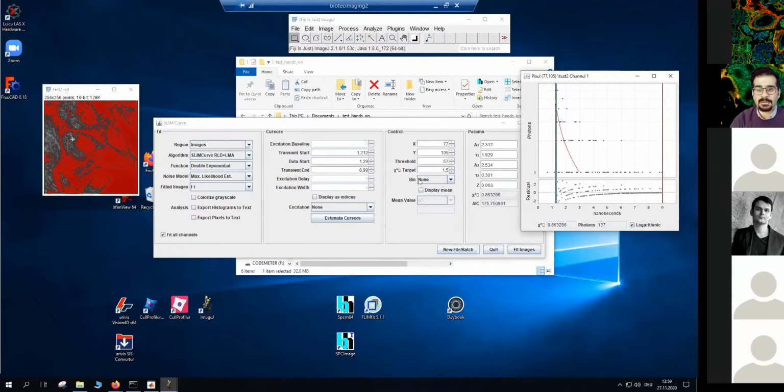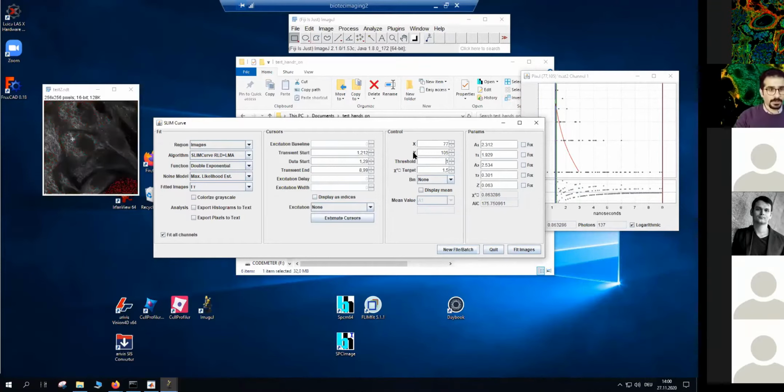So here we have XY, which usually I don't change, as it's for the representation of the data here. And the threshold is automatically applying some threshold here. You see it says 57, so if there are fewer than 57 counts per pixel, it's just assumed to be below threshold. I can just type in 1, and this is how the image looks. And maybe I increase it myself to find out, maybe here 20, I would say this is my background. The rest of that might be the signal, which I would like to have.